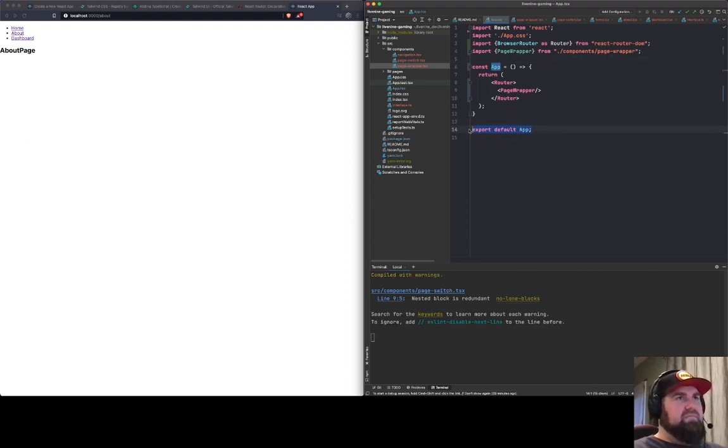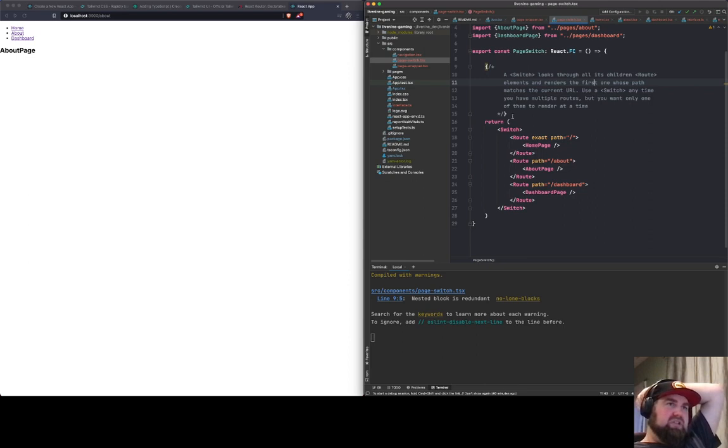Okay. So 12 lines on our app.tsx file if we go that route. Fully working. Now this is expandable. If I want to do stuff, I can add a page. If I need to add a page, I can add it to this switch. This switch becomes like my router. And I could probably call this a router instead. I think I actually like that better in terms of what it's actually doing.